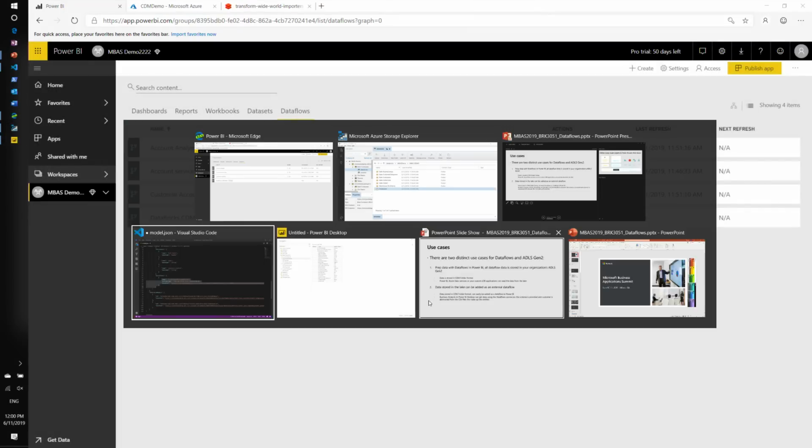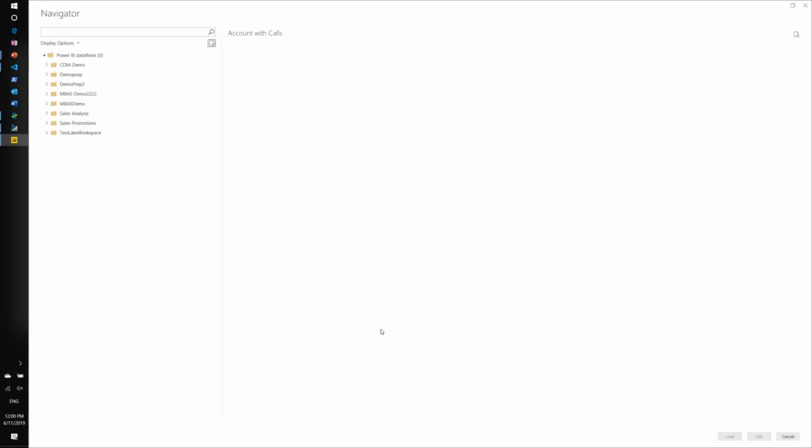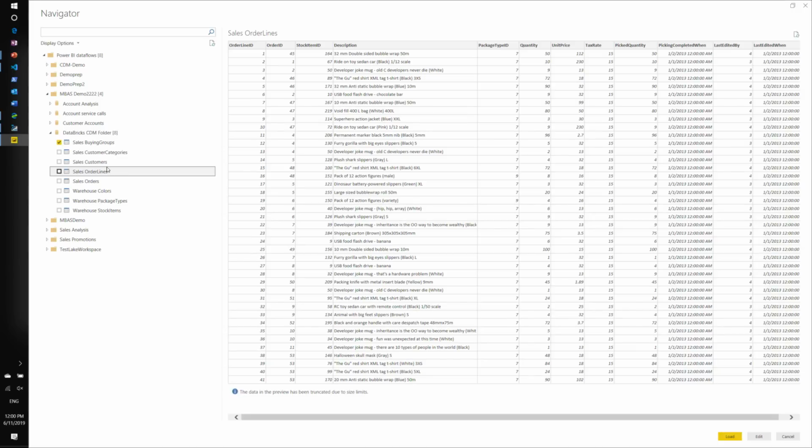And if I go to Power BI desktop, let's refresh over here. I should be able to see this as a data flow and, again, consume it very easily, regardless of how many CSV files comprise each one of these entities. I don't need to worry about the schema because it was already entered into the model.json file, and I can just consume this data. So this is just a small example of how simple it is for Power BI and other services to interoperate over the lake using the CDM folder standard.